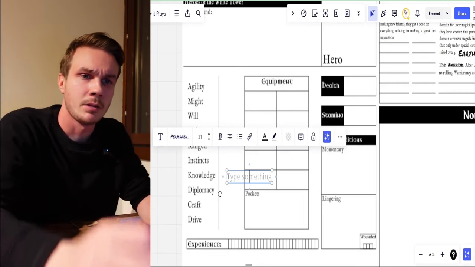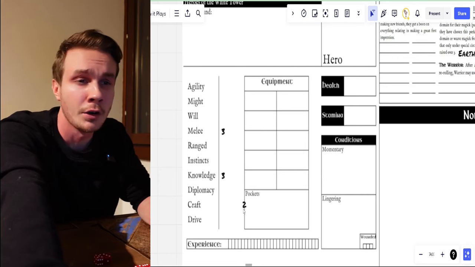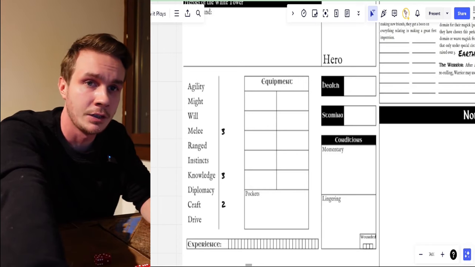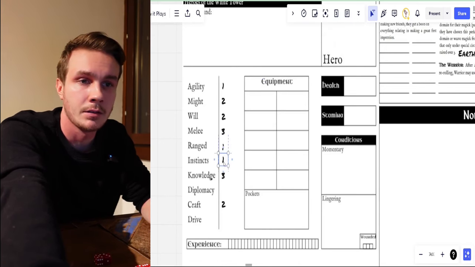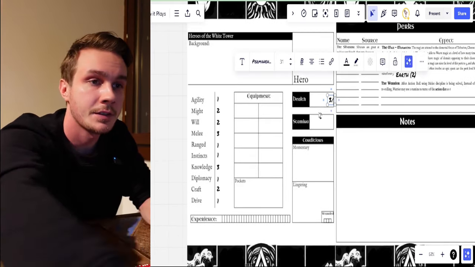So what will be the biggest ones? Probably knowledge will be quite big for us. Also, as a warrior, I would say melee will be 3 as well. Craft is basically all your professional work and everything in that kind of sense, so that is definitely 2. I would say our willpower is 2 as well. Let's put 2 on might. That would make sense as a warrior that we also have might. So agility is only 1, range is only 1, replicate is only 1. There we go. And like I said, our health and stamina both start from 3.